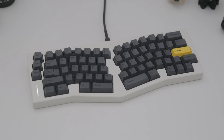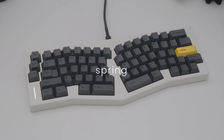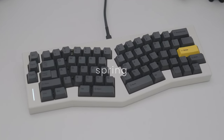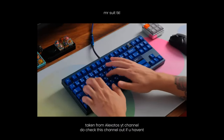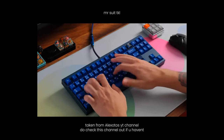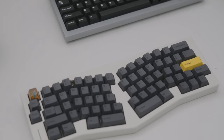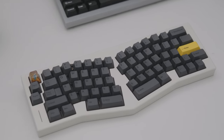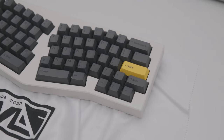This time, we're gonna take a look at this custom mechanical keyboard from Owlab. It is named Spring. Owlab is famous for its Jelly Epoch and the recently released Mr. Suit. Both have their own unique features and cult followers. Not forgetting, both are considered one of the best custom mechanical keyboards to get if you are in this rabbit hole. This time around, Owlab is going for a more unique layout.